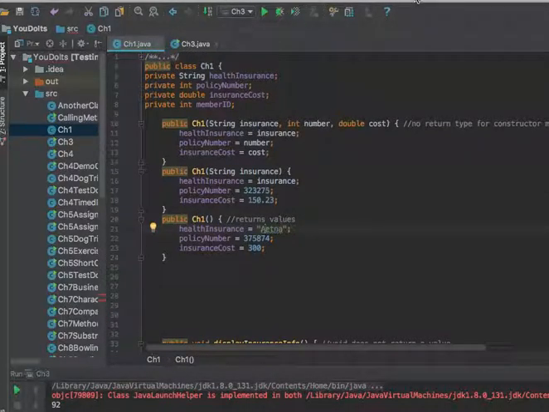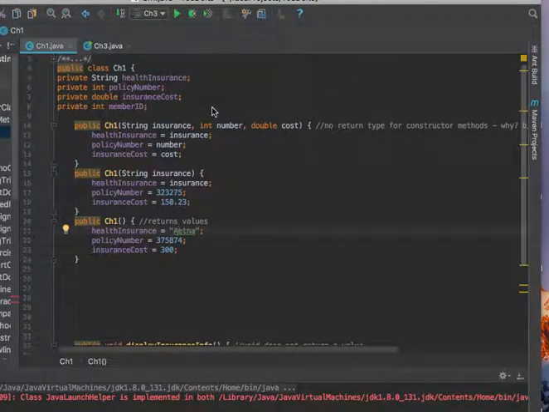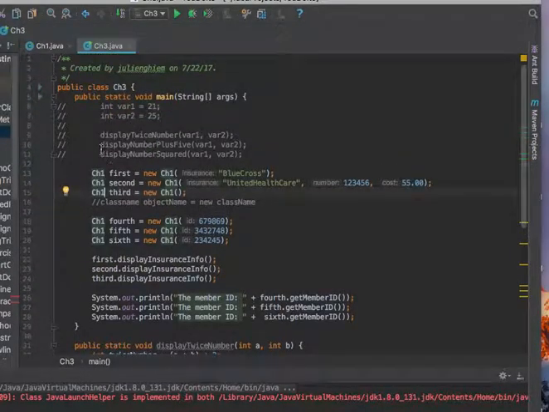Okay, and I know that's a lot that I just went over, but to go over it one more time, let's go back here. So again, we're using overloading. We're using constructors, and we're overloading them.